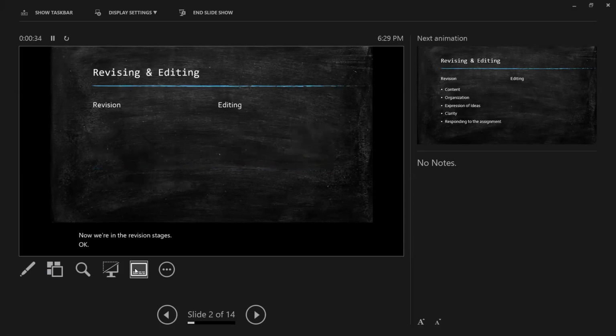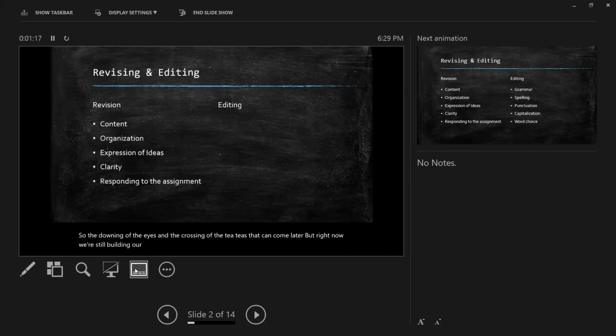And when we think revision, this is especially what I want us to be focused on in this draft. Some of your essays, if run-ons and fragments were a significant issue, I pointed them out. But if there were just a handful, or just one or two, I kind of overlooked them because I was more focused on content for this essay. And that's really what we're about when we talk about revision. It's all about content. The dotting of the I's and the crossing of the T's can come later, but right now we're still building our content.